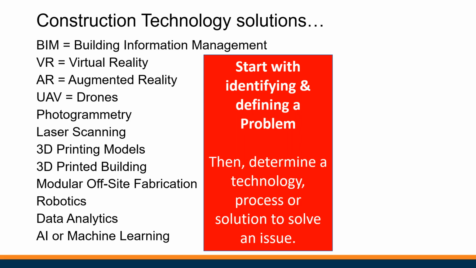So on the construction site at the airport, we were trying to solve a surveying problem in very complicated access areas. In the work we're doing now using augmented reality, we're trying to solve a problem where the sites are very dynamic, and we need to make sure they're checking the right information. So we have always defined a problem. Well, not always, but that's now our rule. We now define the problem, and then we go and find a solution.